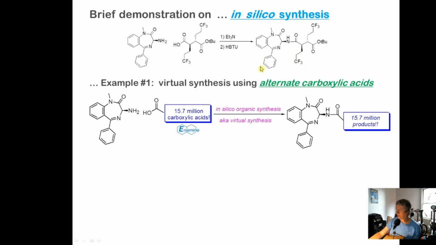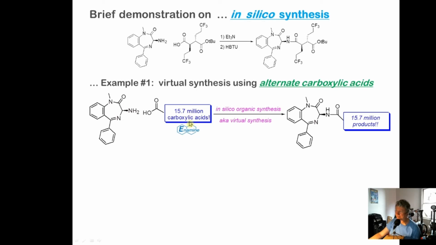So here's an example. I can take this left molecule, and if I use the Enamine commercial vendor, I can download, I think I did this today, 15 million carboxylic acids in about 5 minutes.